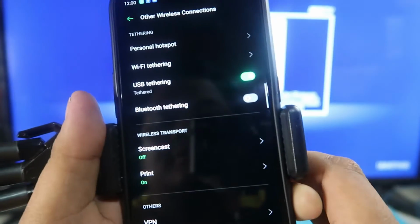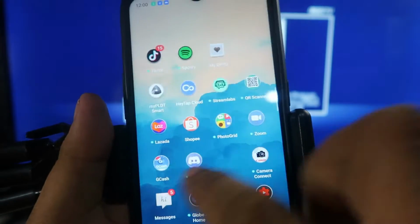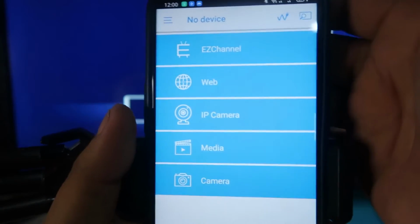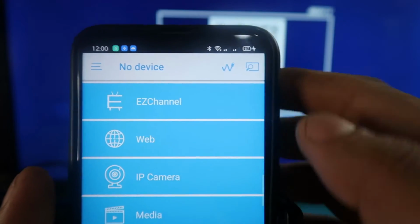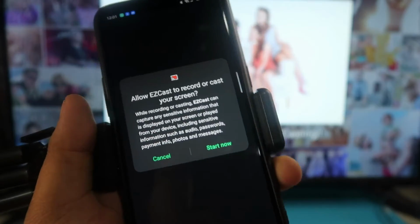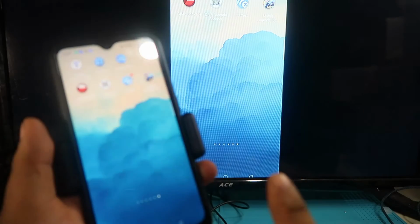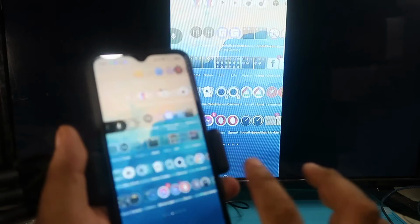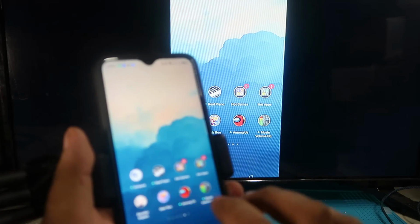Okay, after that go to Ezcast in your phone and click this snake-like icon here, upper right. Okay, click that. So you'll click start now. So there's the mirroring of the phone and the TV, this one. Okay, that easy.